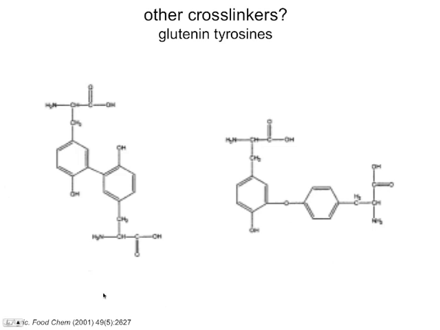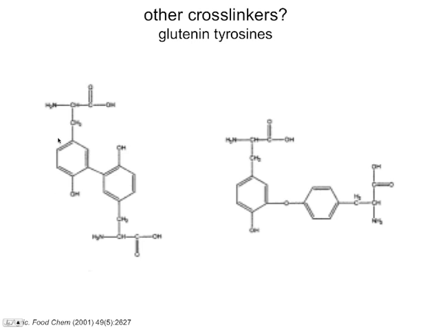Look, this is a pretty bad slide. I'm sorry for that pixelation. Here's a relatively recent article that describes some other players that might be responsible for glutenin cross-linking. There's some controversy as to how important these tyrosine cross-links are, but I thought it was fun to mention that, especially for those of us that are into our weird biochemistry.